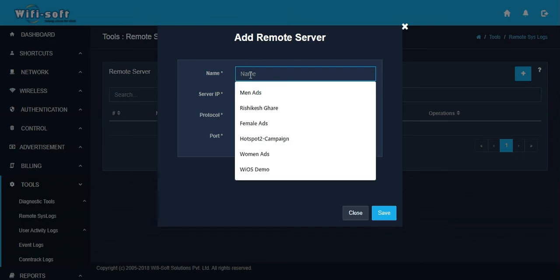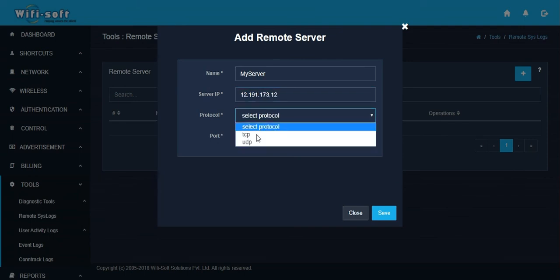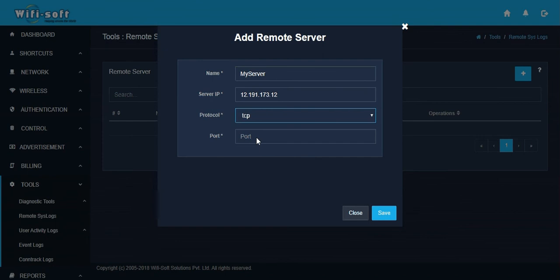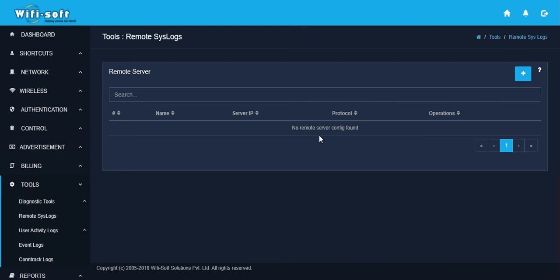So here you have to give the IP address of your syslog server and select the protocol, whether you want TCP or UDP, and give the port number of your syslog server. When you save these settings, all the syslog messages will start automatically getting routed to your syslog server, so that you can archive them and analyze them independently yourself.